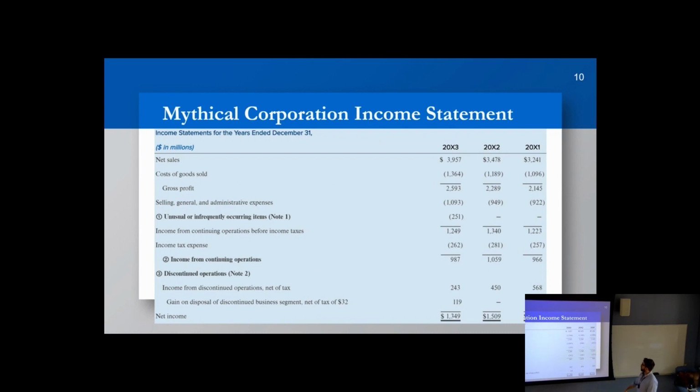So in this case, the company is explicitly laying out what is an expense and what is an income, and that's great. Cost of goods sold is reflected as an expense, so we're just subtracting it from the revenue. Selling, general, administrative expenses, again, subtracting it out. Unusual and frequently occurring items could be income to a company or an expense. Very important to keep this in mind when you're looking at your company's financial statements. This was a mistake that I saw several of you make, was adding when you should have subtracted or subtracting when you should have added back in.